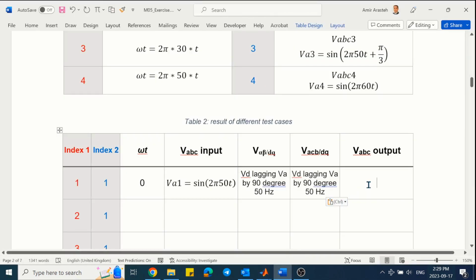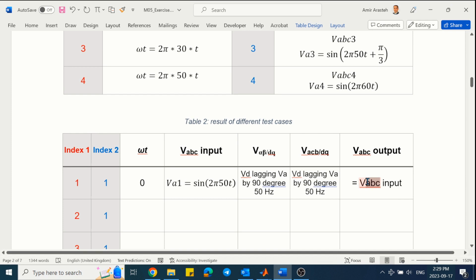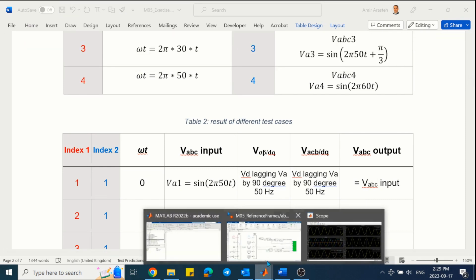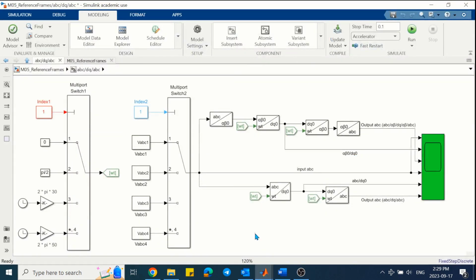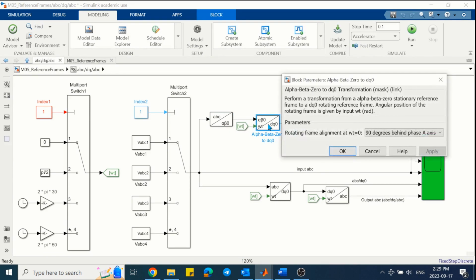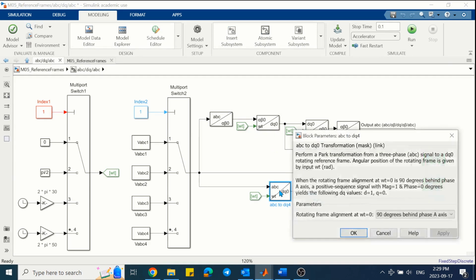One important point to take into account is the setting of this alpha beta to DQ transformation. If you open the dialog box of this block, you can see that the rotating frame alignment is 90 degrees behind phase A. That is why we have this 90 degrees leading of the D-axis signal with respect to the phase A signal, while the alpha signal is aligned with the phase A signal.